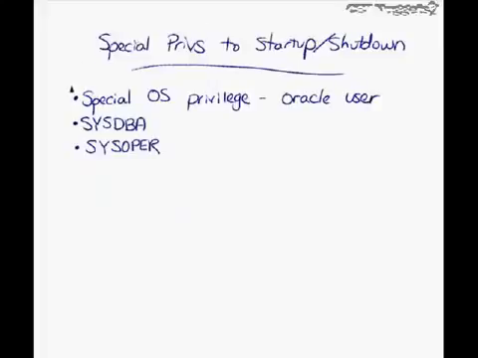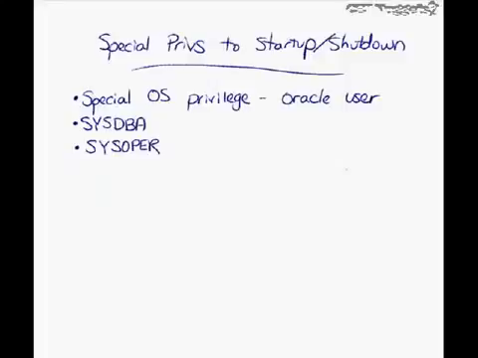So what conditions need to be met for you to start up or shut down that database? Well, you need to either have operating system authentication as a DBA, or you need to have sysdba privileges or sysoper privileges. We'll talk more about these 3 different privileges in our security nugget, but what I do want to emphasize is that there is a difference between sysdba and sysoper. The sysdba privilege simply means that you can pretty much do anything you want to the database. You can see everything in the database. The sysoper privilege just allows you to do certain things such as starting up, shutting down, more or less basic administration tasks.